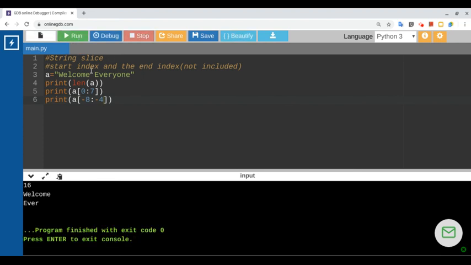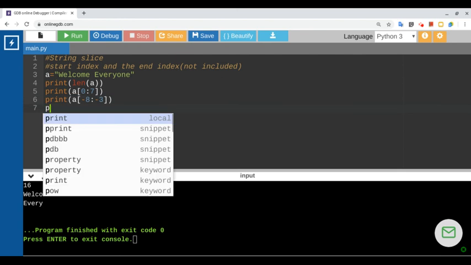We should always start with the starting index. So the starting index, I said I want to write from "every", so it will be from e, and the last index will be the one which is not included. So if I actually want y included, I should end at -3, because o is -3, and that won't be included then. So I'll have to write -8, -3. That's all. That is called string slicing.